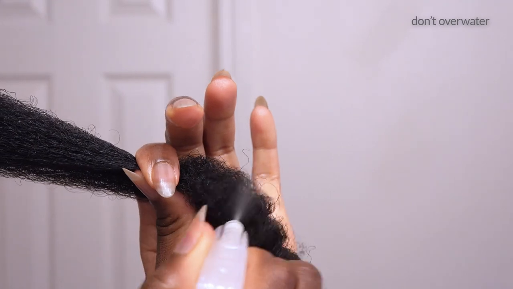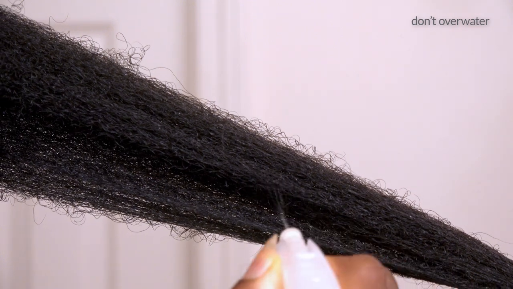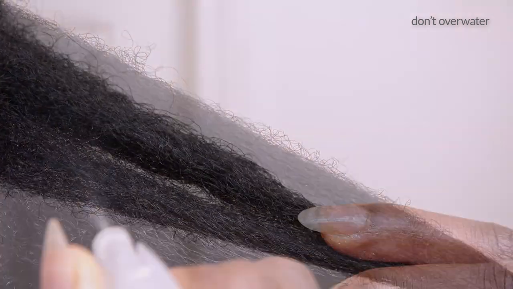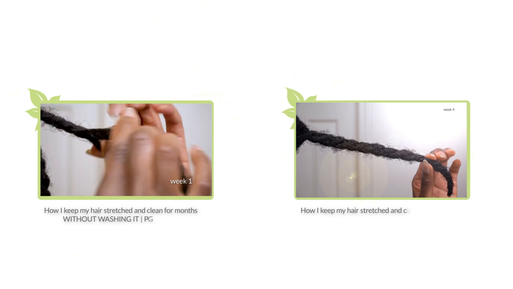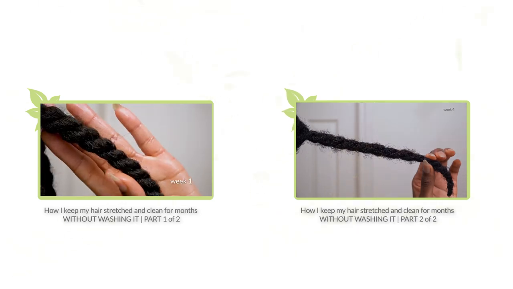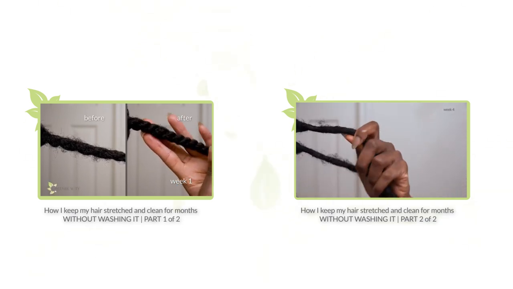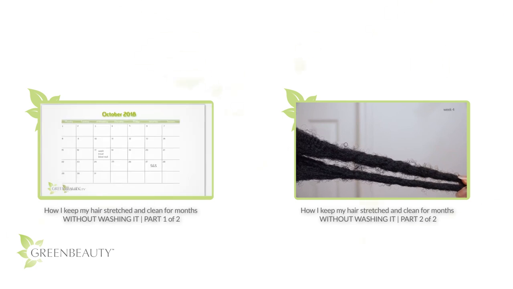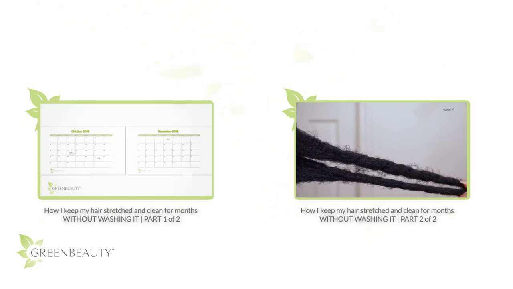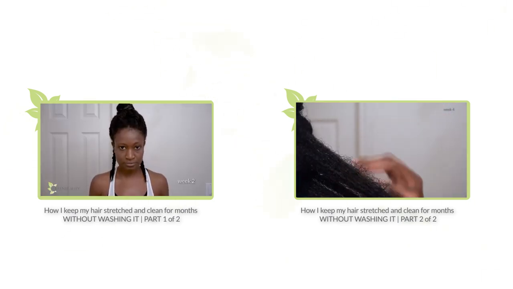Low porosity hair is really good at soaking in and holding on to small amounts of water at a time. Very little water is needed to re-moisturize this hair. In my experience, I've noticed that my hair prefers when I use a small amount of liquid to re-moisturize it — it feels like my hair takes in and holds on to small amounts of liquid really well. A great advantage of this is that it's really easy to keep this hair type stretched without drying out for a long time. Below is a link to a two-part video on how I keep my low porosity hair stretched, clean, moisturized, and lubricated for weeks without having to get my hair soaking wet and losing my stretch.